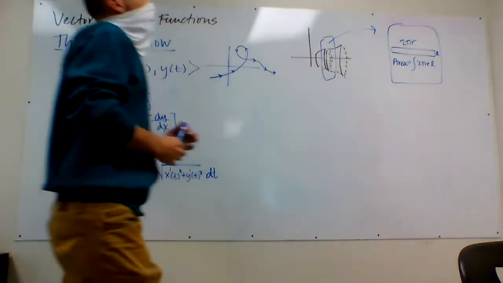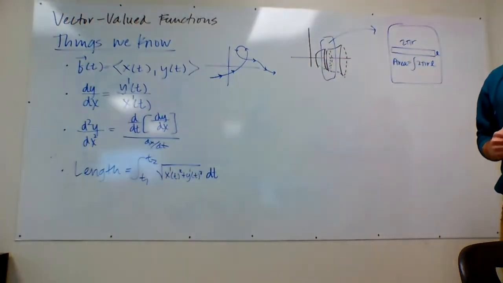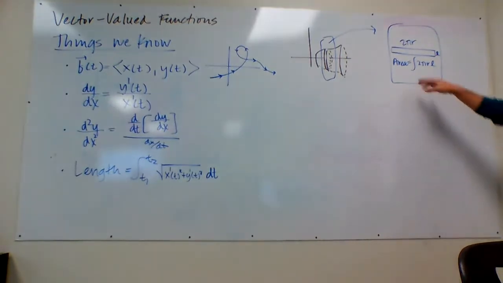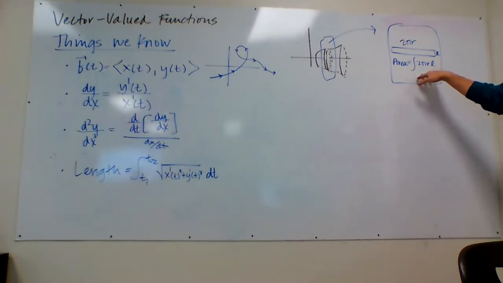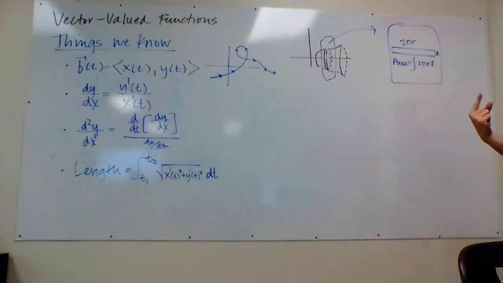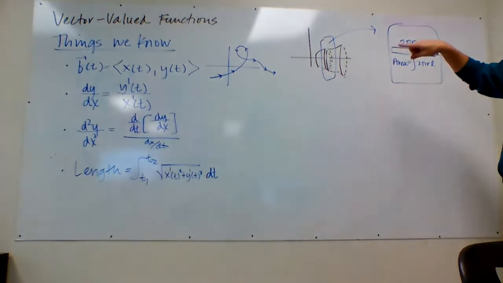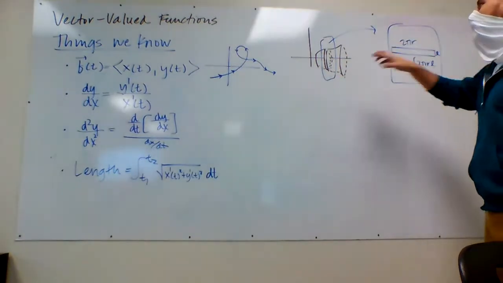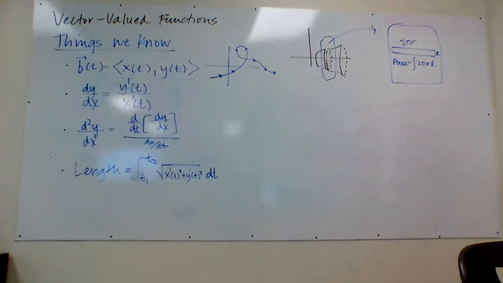Is that the same equation as the volume? No, the volume was equal to the integral of pi r squared because we were going to add up a bunch of areas to get the volume. Here we're going to actually add up a bunch of, you could think of them also as circumferences. And the thing that we're going to add up on is L dt. But that's kind of a different discussion.